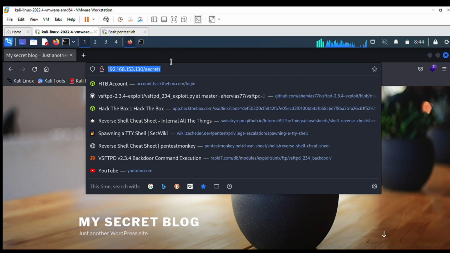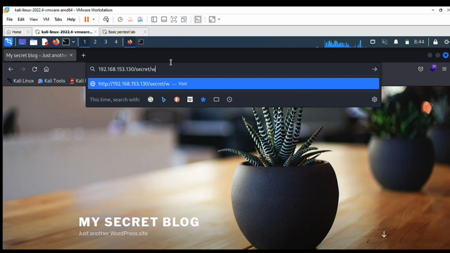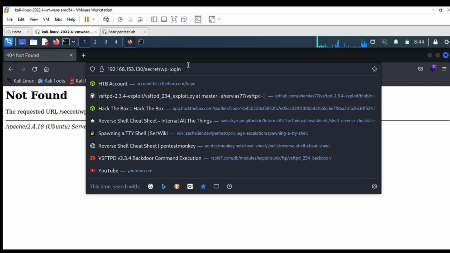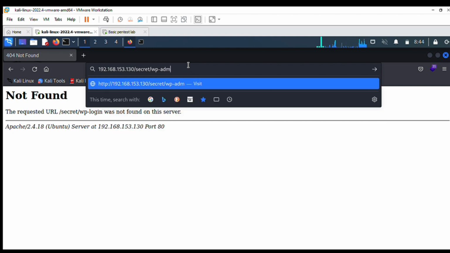All right, but that's not the case. So we're able to still brute force this particular directory, and we got another directory, which was the landing page, wp-login. We were able to discover wp-login or wp-admin, I can't really see. Let's see wp-login. That doesn't work. Okay, not found. I think it was wp-admin. This was the page we found.